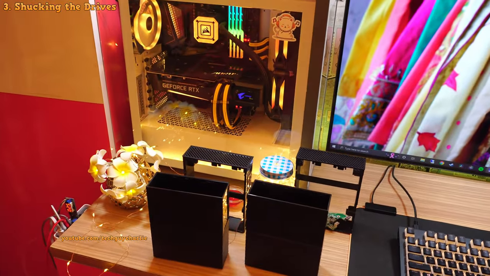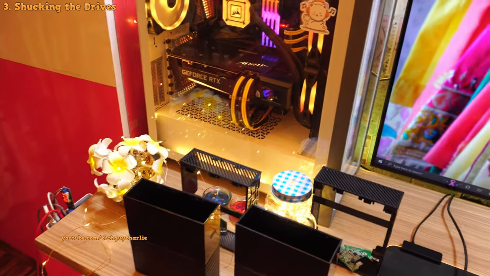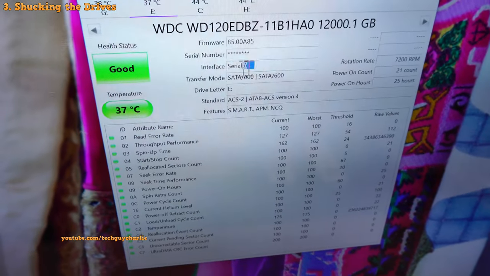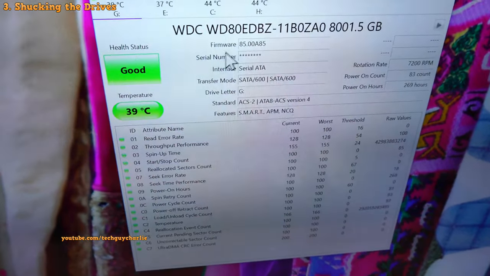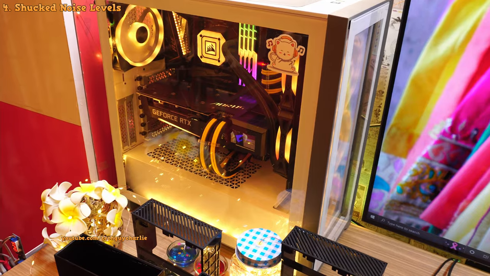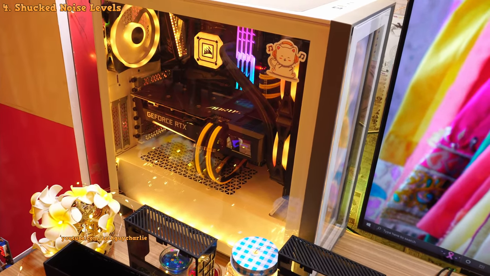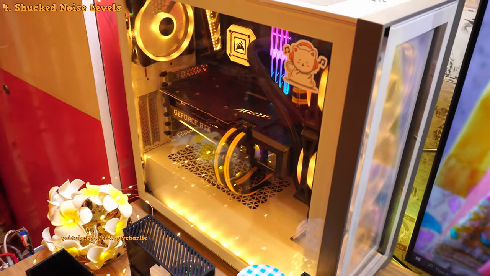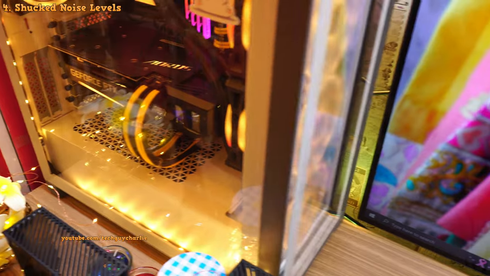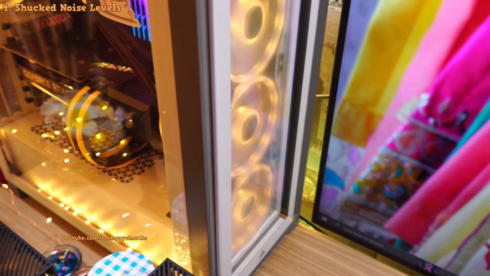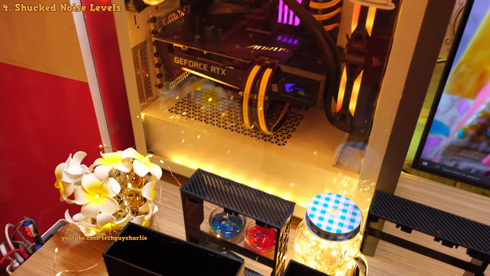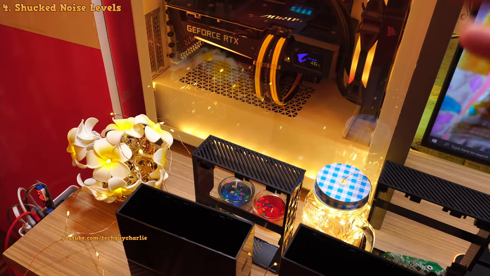Alright, so both of the hard drives have been installed in the PC and it's up and running. As you can see, this is our 12TB drive and it now shows serial ATA, no more USB. And this is our 8TB air-filled drive. And yeah, there is absolutely no hard drive noise coming from the PC. Everything is extremely silent. So I'll just keep quiet for a moment so you can hear. So yes, once the hard drives are inside the case, the noise just goes away. Even the 8TB drive is now completely silent.